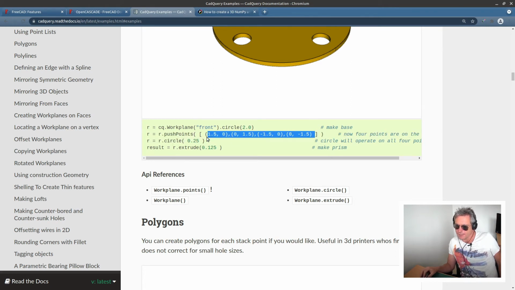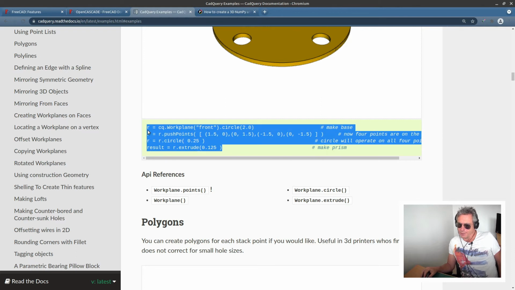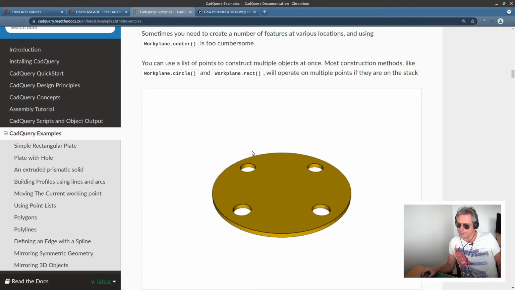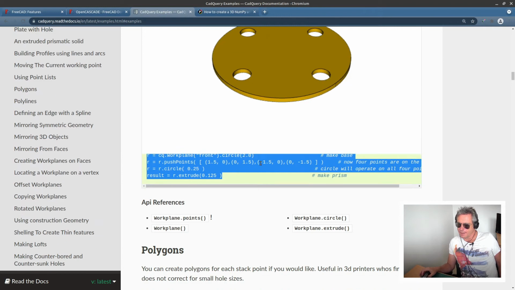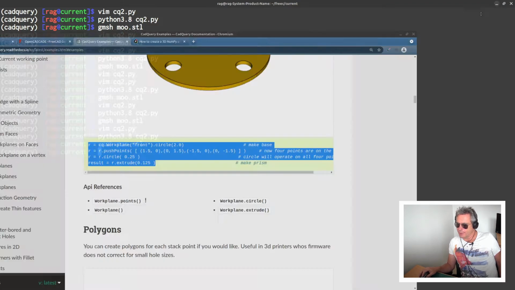So we're taking a list of 4 lots of X, Y, Zs, and then R equals those 4, and then we're doing our circle. So we're putting a circle at each of those 4 points, and then we're extruding it at the end. So to push points rather than point lists. Push points.